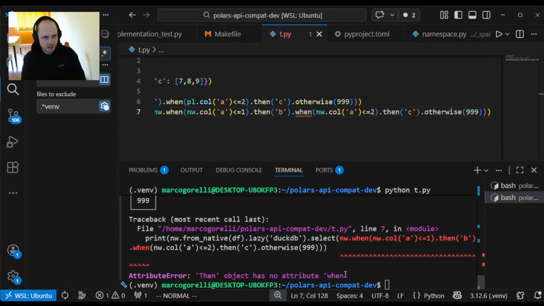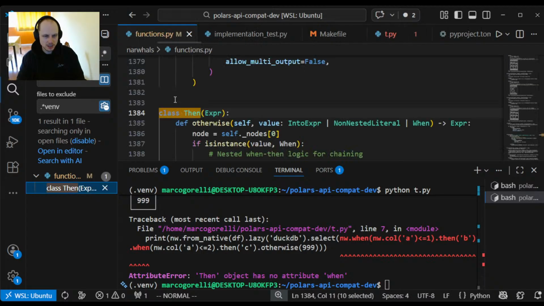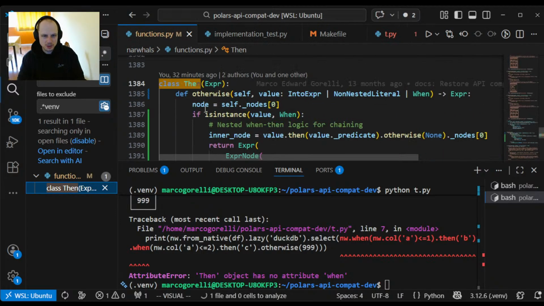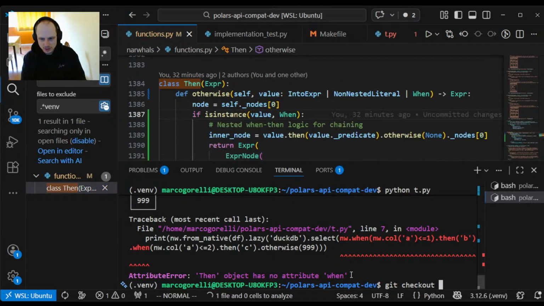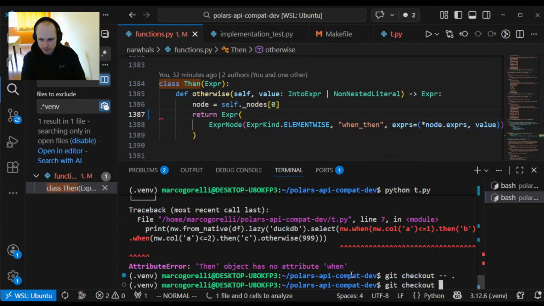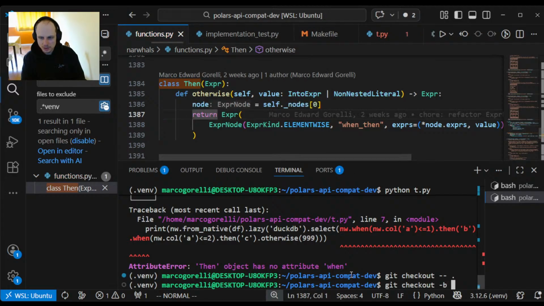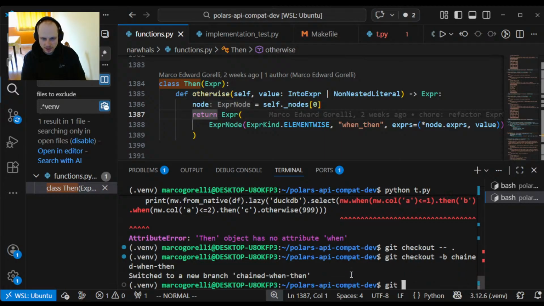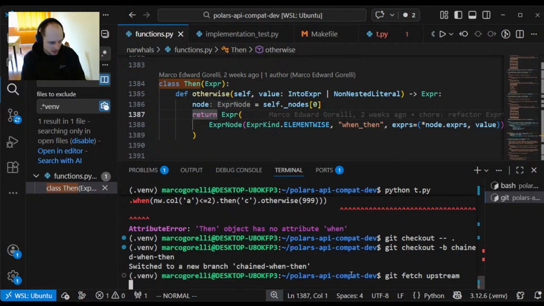So let's solve that. Let's go over to class Then. So this one has an otherwise. Let's make sure we're starting off from a clean slate. So, chained when then. Let's fetch upstream and make sure we're starting off perfectly in sync with upstream main.